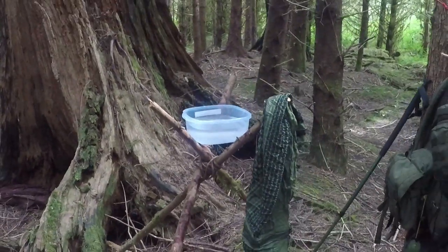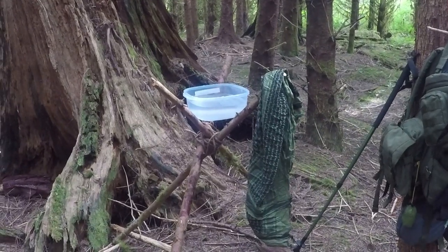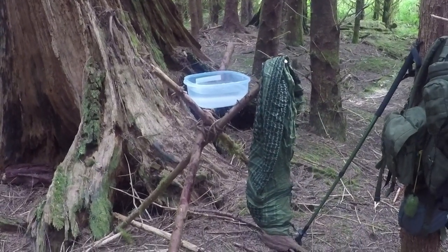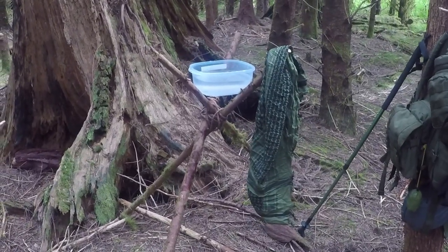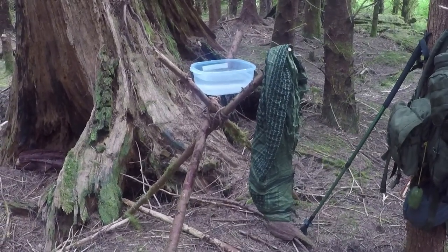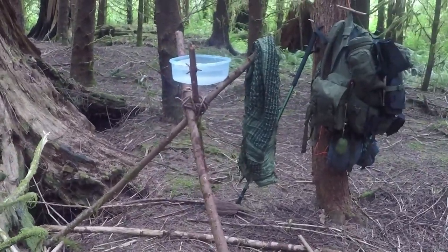If I was really worried, I'd boil any water before I drink it. But when it comes to cooling me down, you know, put it in my hair, put it in my smog, that kind of thing, it's safe enough in all those ways. So I'm okay with that. But either way, there you have it. A Bushcraft tripod made out of purely primitive stuff.